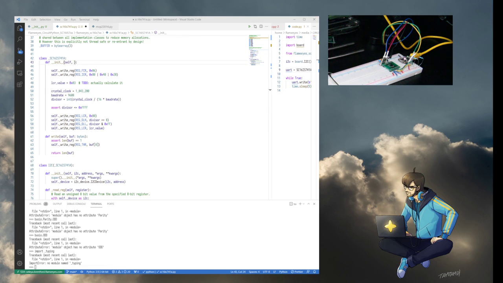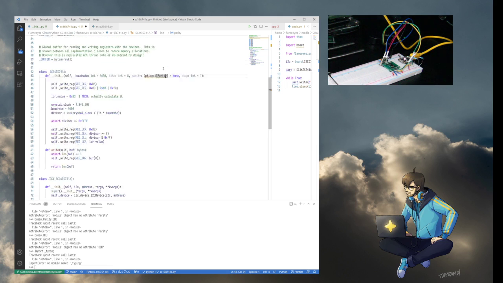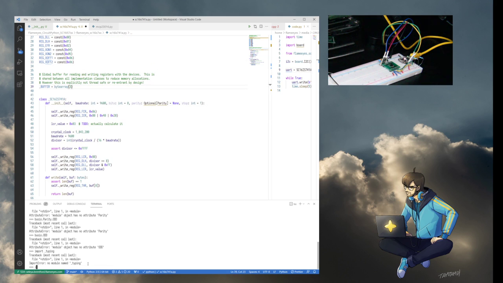This one is going to get the parameters as defined in the UART, which is baud rate, parity. There is no optional parity. Is enum present? Import enum. There is no enum module, so this is not going to be able to do that.